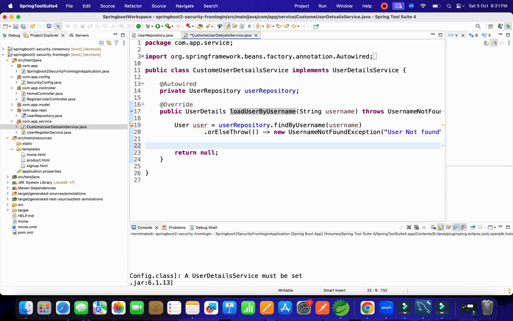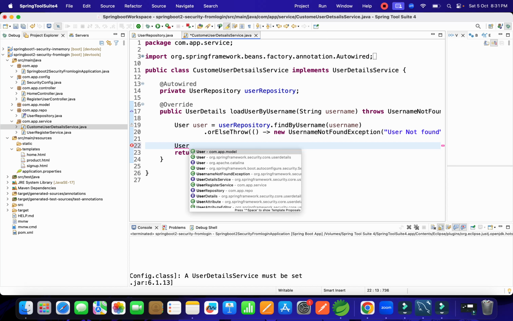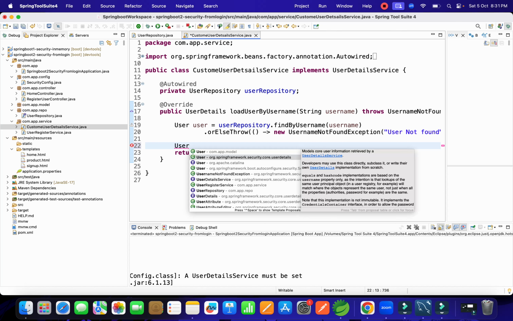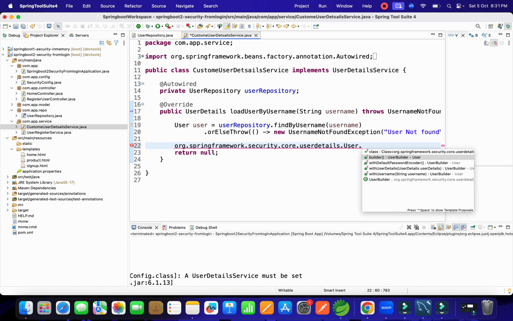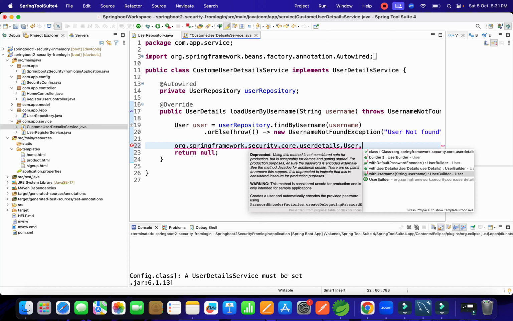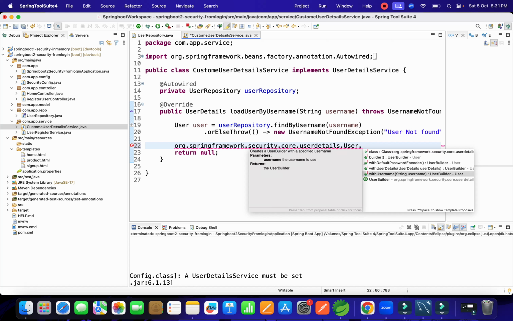Okay, so let's write the User class, which is coming from Spring Security. So User dot builder. Otherwise you can start with withUsername or withUserDetails.